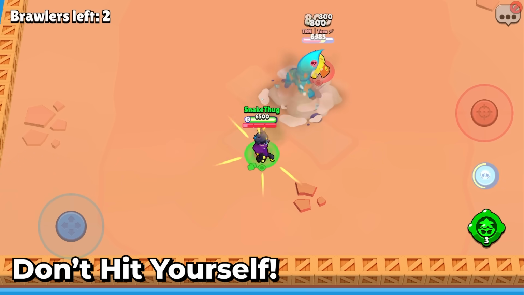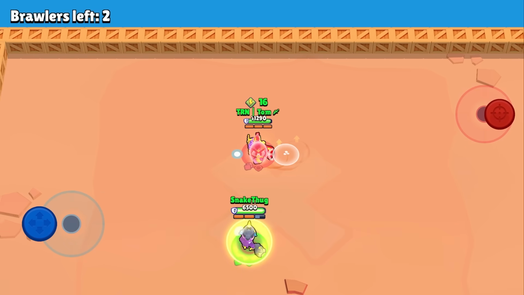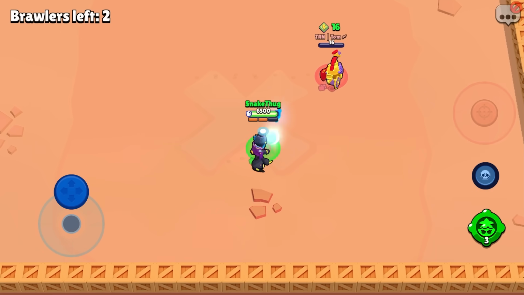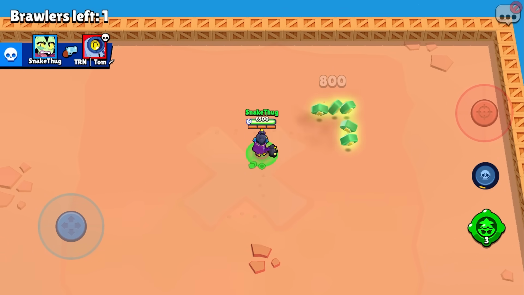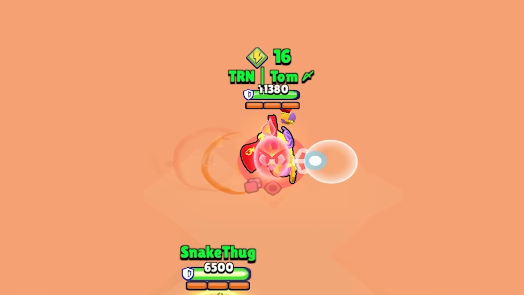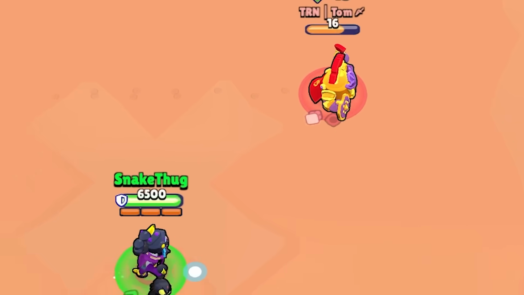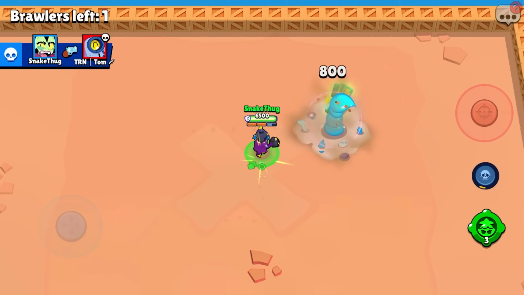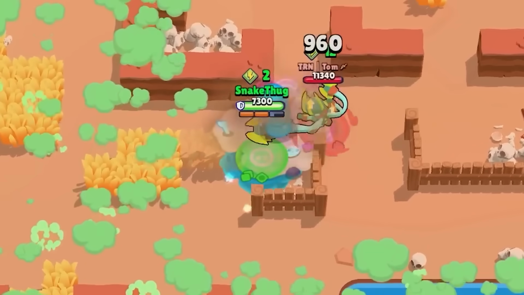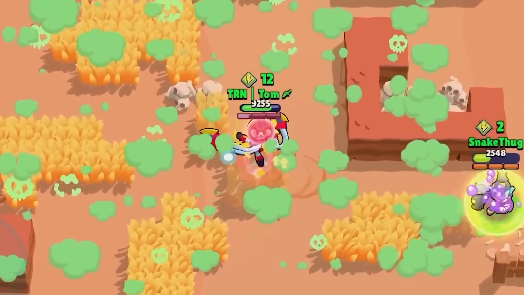And here we have Willow, don't hit yourself. I can control this 15 cube Nani with a 0 cube Willow, then just make the Nani hit herself. Without shield gear, she would actually be one shot here. I will just finish her with another auto attack and that's really crazy. Like making a brawler hit himself with Willow. So Willow's one of the few brawlers that can win a matchup with 0 cubes when your opponent has 16 cubes. Also when running with that opponent into the zone, as I did with Willow versus Edgar. So that's also a very nice technique.